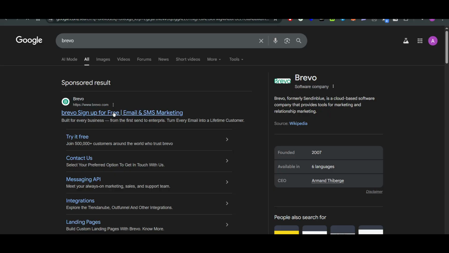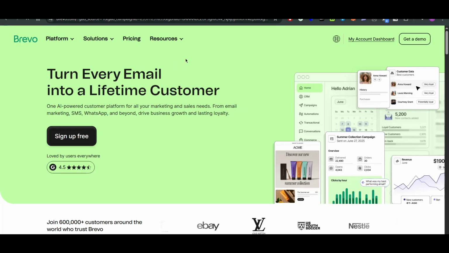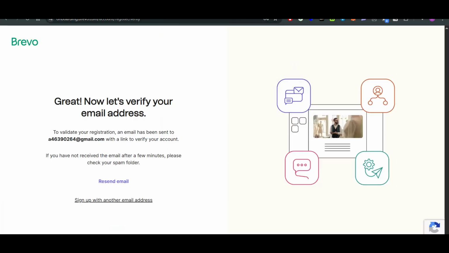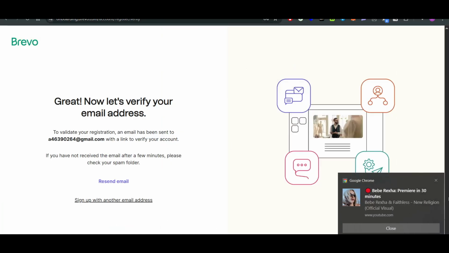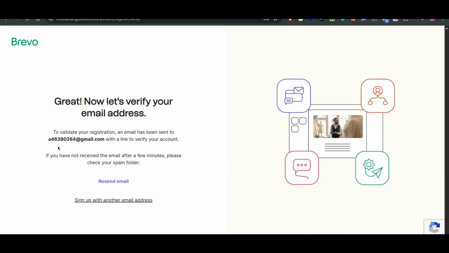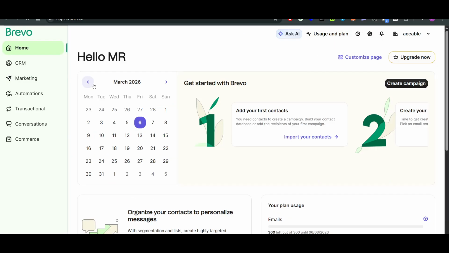Here you guys can sign up with your account, either give your email and the credentials, and you will be moving forward with this page. Then you will receive an email regarding confirmation. All you have to do is verify and give the credentials, your address, your phone number, and the name of your company, and then you will be redirected to this page.